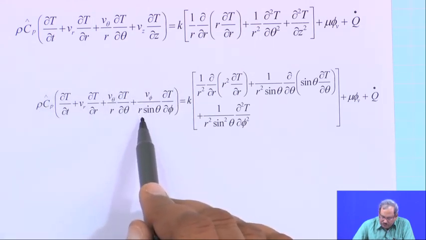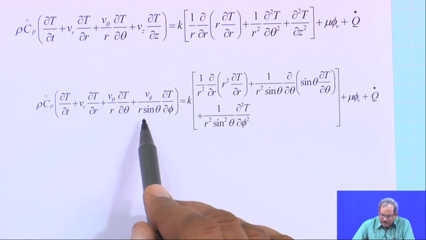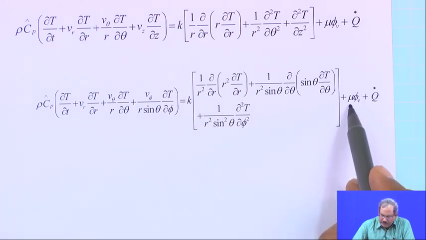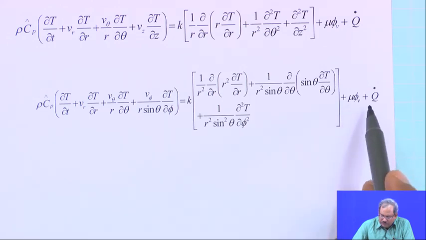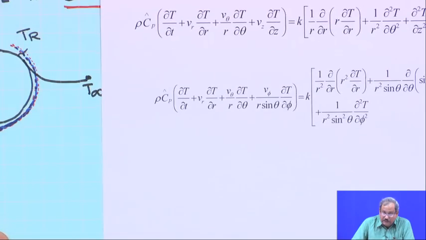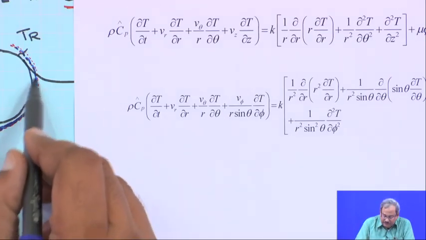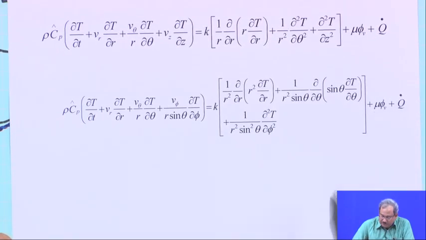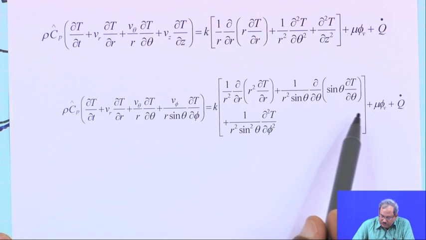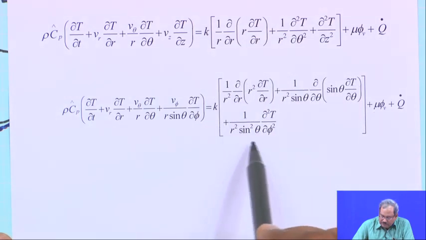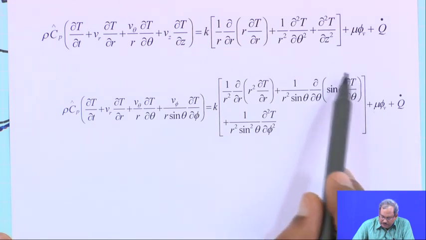Since there is no flow or very little flow to talk about, then there is no question of viscous dissipation, and therefore, this term would also be 0, and there is no heat generation in the thin shell that I have drawn over here. So, therefore, the Q dot term would be 0. So, the terms which would remain are the terms that represent conductive heat flow.